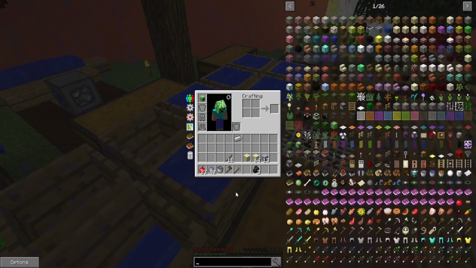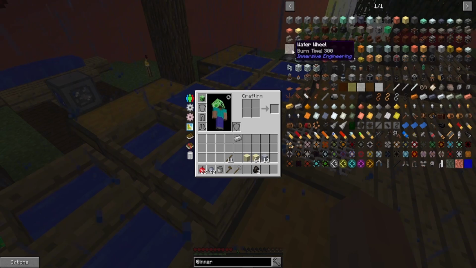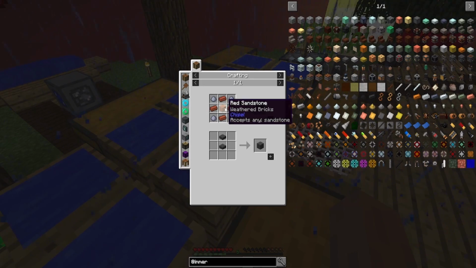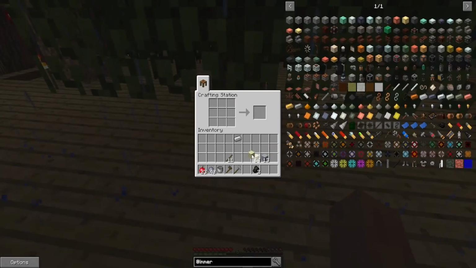Immersive Engineering. So let's go at Immersive Engineering. And we're gonna start off here. Now, in order to start Immersive Engineering, we are going to need one of these bricks. That's the blast brick. We need the coke brick. In order to make it, we need some clay, which we have. We're going to need actual brick and sandstone. Not the actual sand, but the sandstone. So let's make sandstone right now. It's easy, if I remember.